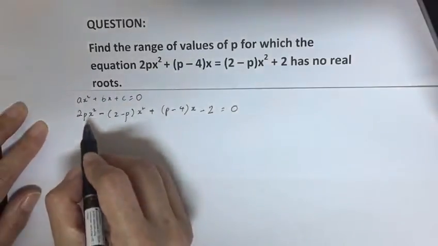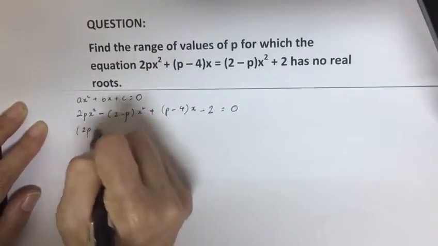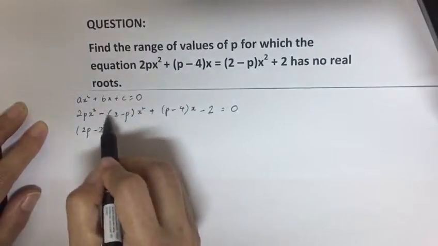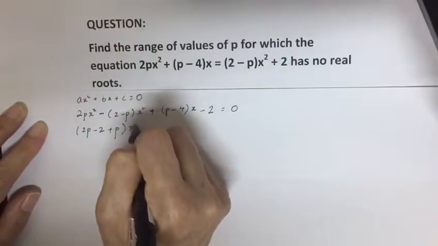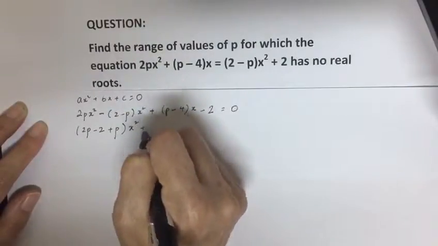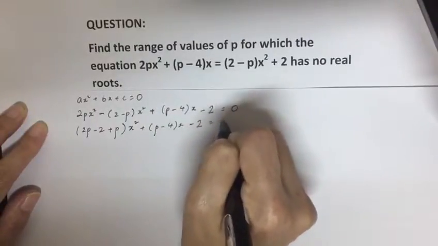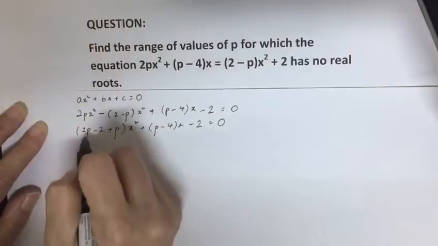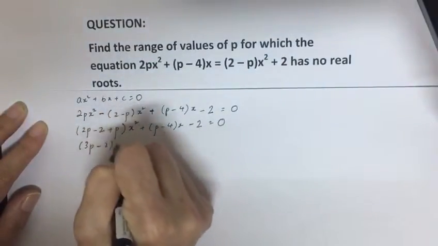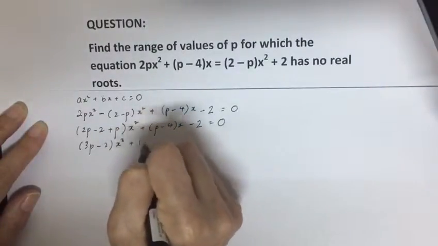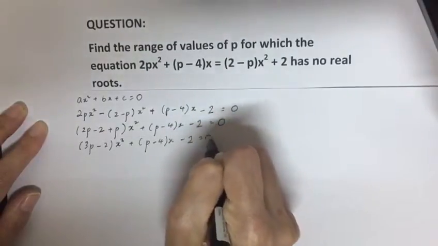So now you combine all the x² terms. So 2p minus 2 minus p, times it in, becomes p plus px² plus (p - 4)x minus 2 = 0. So this can be simplified as (3p - 2)x² + (p - 4)x - 2 = 0.